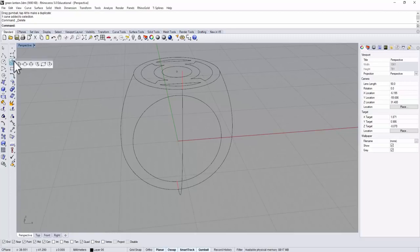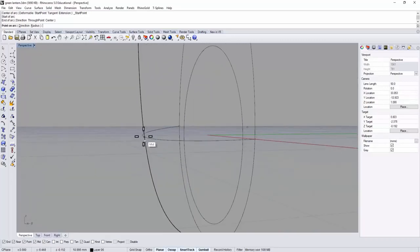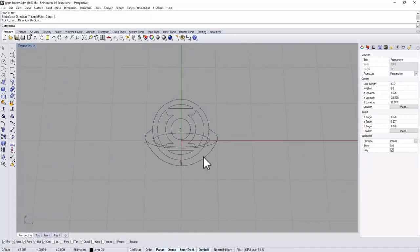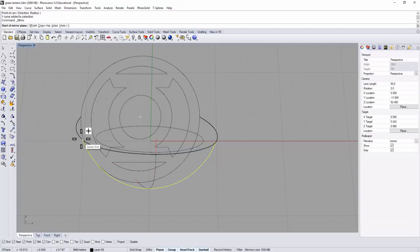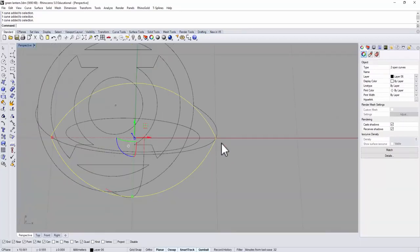Then we can use the arc tool again, starting from the quadrant to the quadrant, and we want to go near the curve we just drew. All right, so the arc, if you look from the top view, you see we're coming to the other side. Imagine once you finish one side and then you want to mirror to the other side, you notice that it's really pointed right here, and it doesn't look good for a signet ring. So we want it to be really rounded.